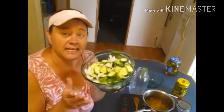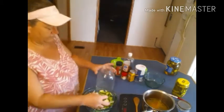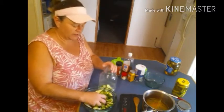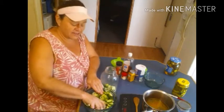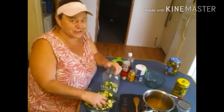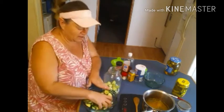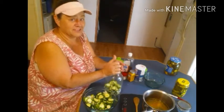In this bowl is some cucumbers and onions cut up. I'm going to go ahead and get them in the jar while I'm waiting for this to boil. I watched her make those things and it looks so easy. When I got my cucumbers out of the garden, I said I'm gonna try Wanda's recipe. That woman is always cooking up something. They stay busy on their homestead all the time in their garden, and I just wanted to check them out for myself because they look so good.